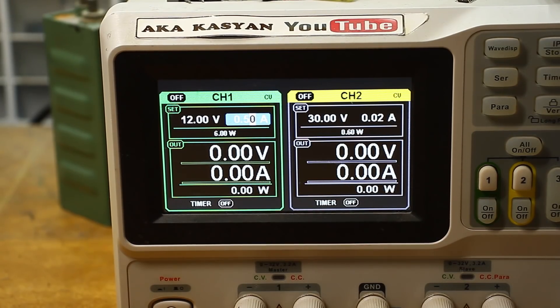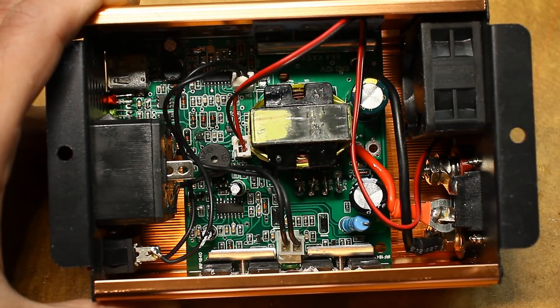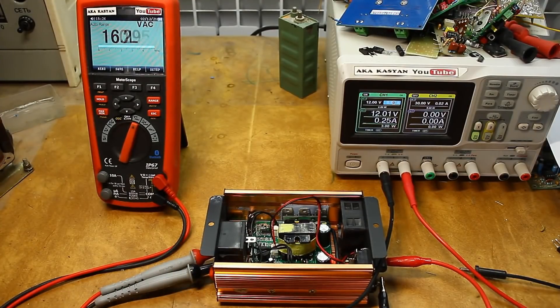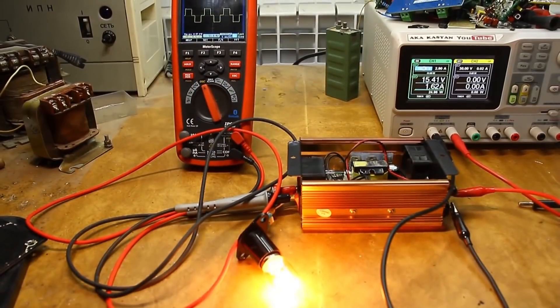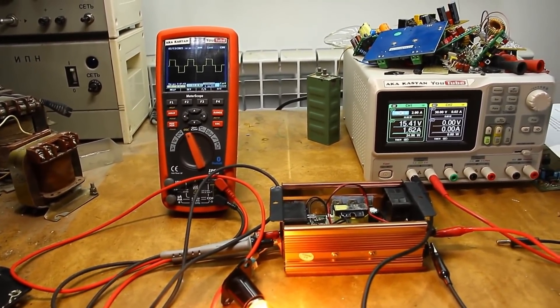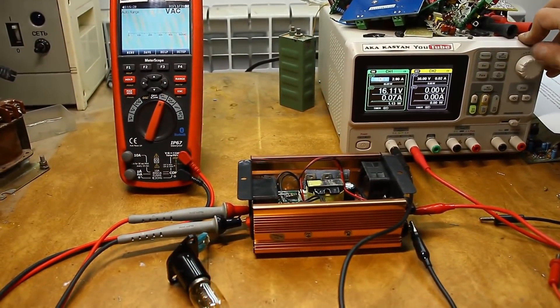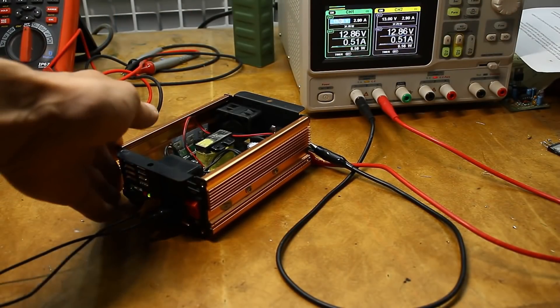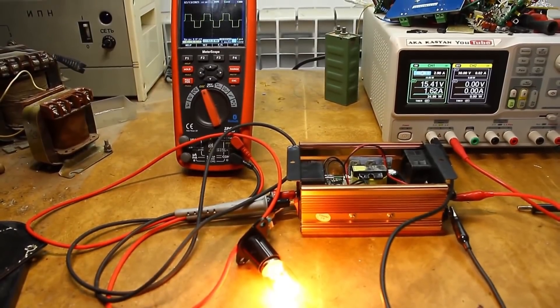We just have to check the result of many days of painstaking work — one small carelessness, one small mistake, and all the work goes down the drain. First, on the laboratory power supply we limit the current to half an amp so that nothing blasts. We start it and the indicator light comes on, the buzzer beeps — everything is fine. The output voltage is also present, which is good news. Now we carry out all the tests done at the beginning: low voltage protection, over-voltage protection, short circuit protection, output voltage and frequency, and output waveform.